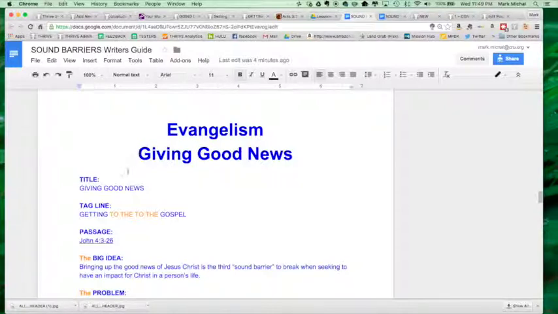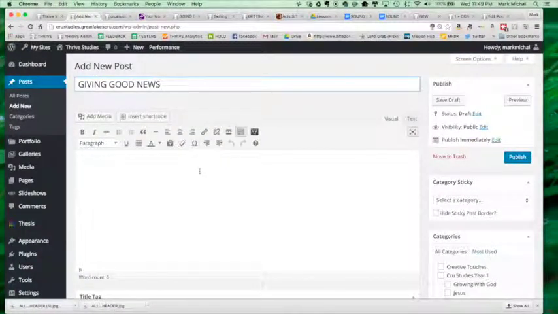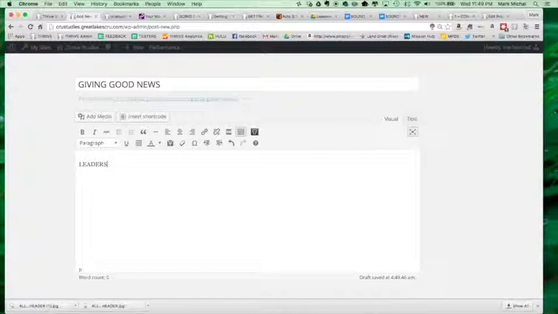The first thing you want to do is copy this, because you've got to put it in there. This is the title, and then you'll want to type Leader's Guide right here. I think there's supposed to be an apostrophe there, and then push Shift and Enter, and it'll put it right below that Leader's Guide. Now if you just push Enter, it'll bump it down a line, and you can't get close. But we want it close right up on it, so you push Shift and Enter, and it'll put it right there.